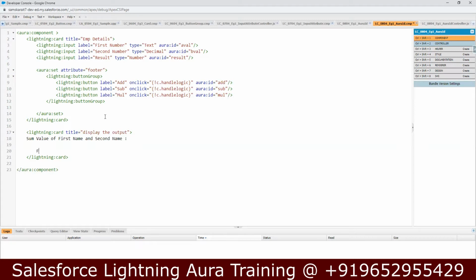I want the details. First number and second number. Want to display the first number and the second number. Total output.